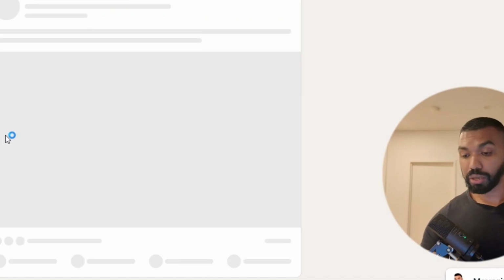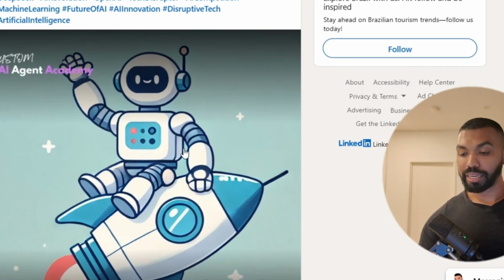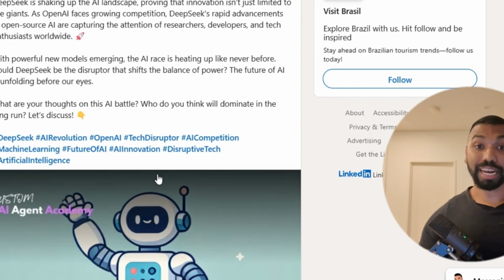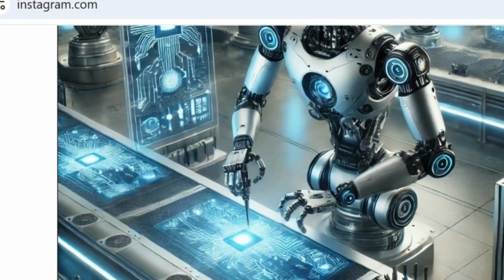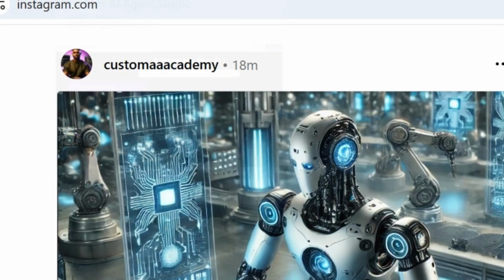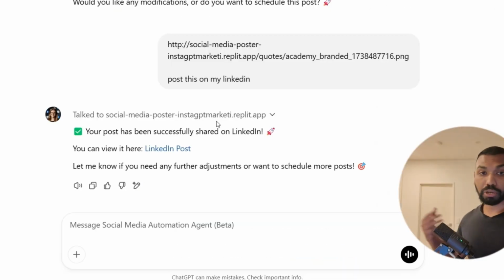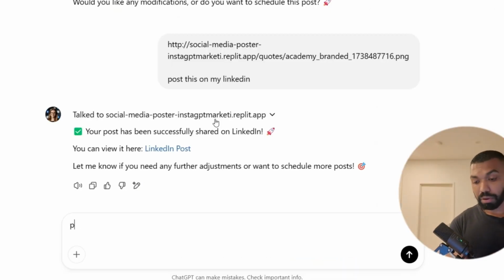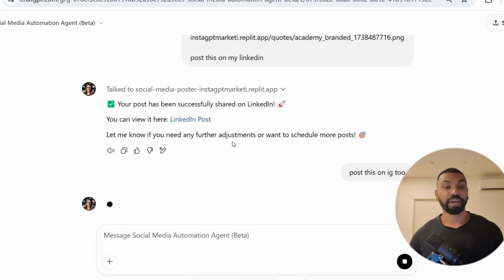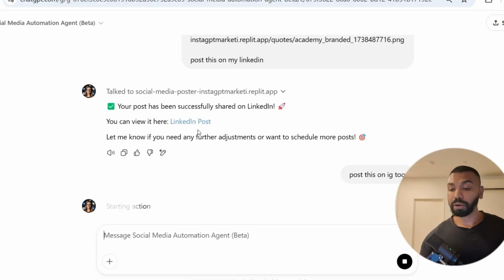All right. So as you can see, I just made a post on LinkedIn with that post and caption that I wrote with Claude, right? Instagram is another platform, and you can configure these webhooks with your agent so it can basically call these on the fly. I say post this on IG. Very simple. It's going to now post on IG.